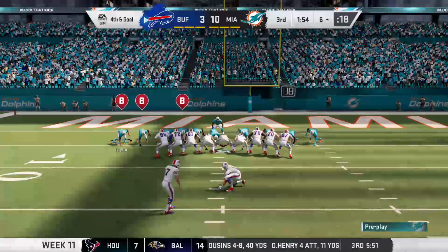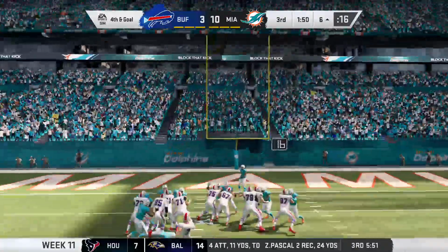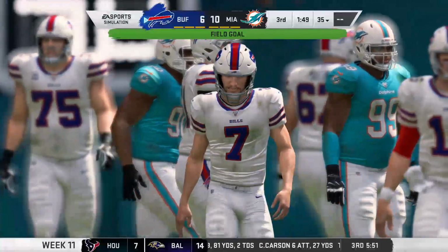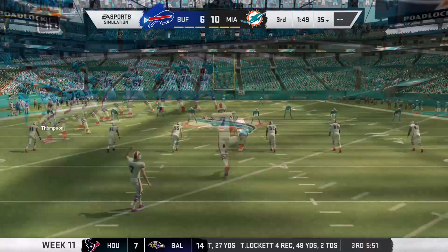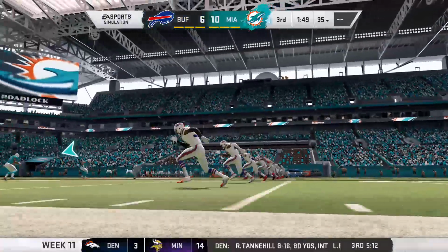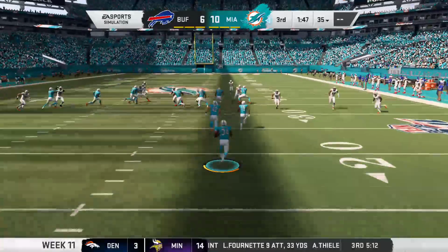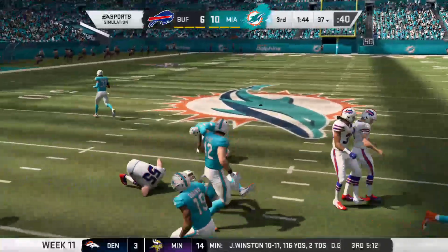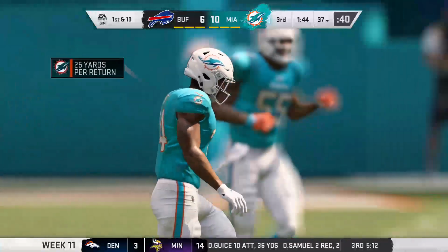One of the money routes for any offense, the drag route. So tough to defend because the receiver can stop at any point and make himself available to the quarterback and get a completion. But I love the communication we saw there. All the defenders pointing out the receiver, where he was going, and then they're able to rally to the ball after the catch and stop him short of a 1st down. This is fielded at the chalk of the 10. And he nearly broke that for more, but as it is, they'll start this drive at about the 37-yard line.